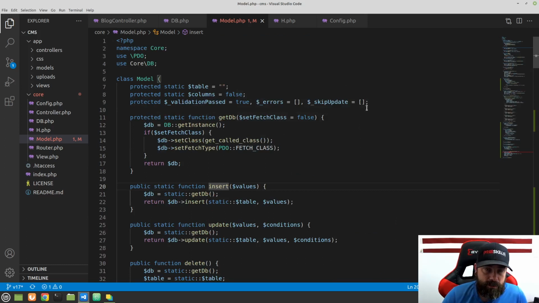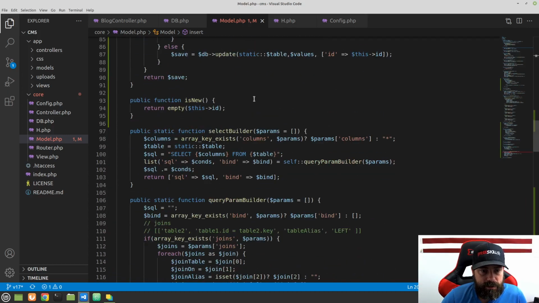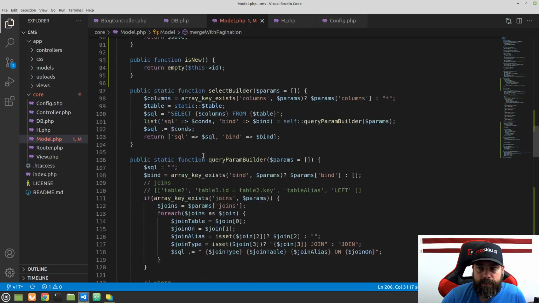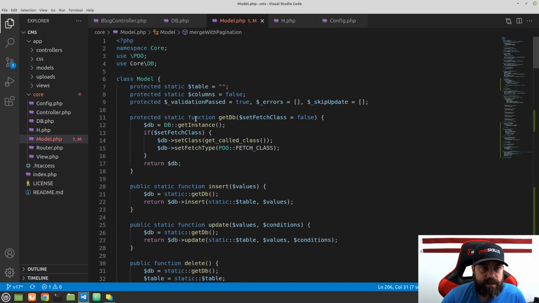But for now, we have our model object done, and I think what we'll start doing now is taking our application and just start building it using the core files that we already have. And when we get to something that we need, we'll just stop and build a core class for it. For example, we're going to need to do this request thing right here, which doesn't exist yet. So we're going to create a class to handle that as well. And you will see all of that when we get there.